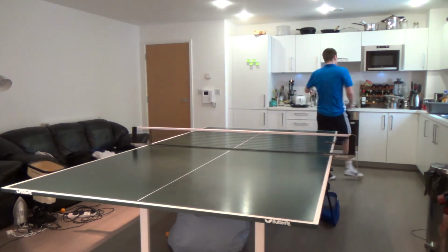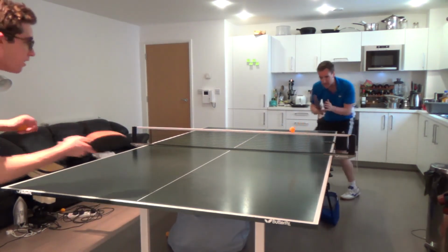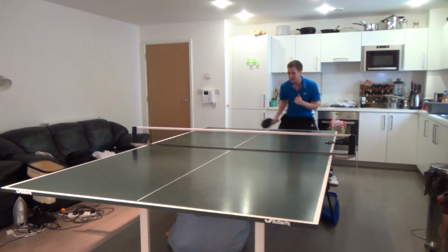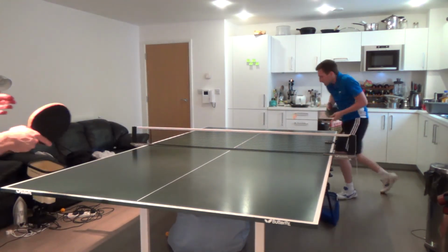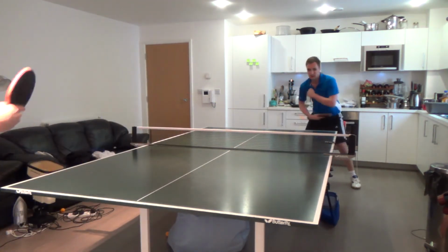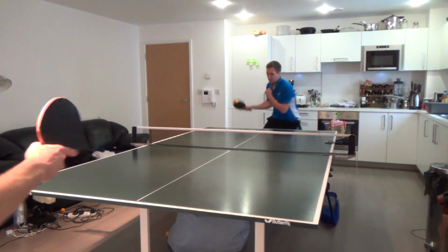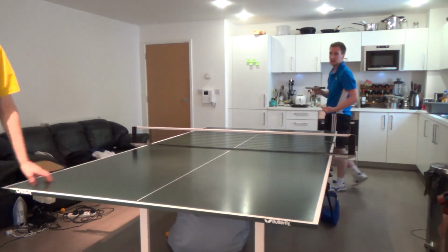The 2 forehands he played there, he followed the ball with his bat rather than swinging through them. That was a bit of a soft open up because his legs were in the wrong place. Okay, so there, all the forehand shots were fine. The backhand could have just done with a bit more wrist.